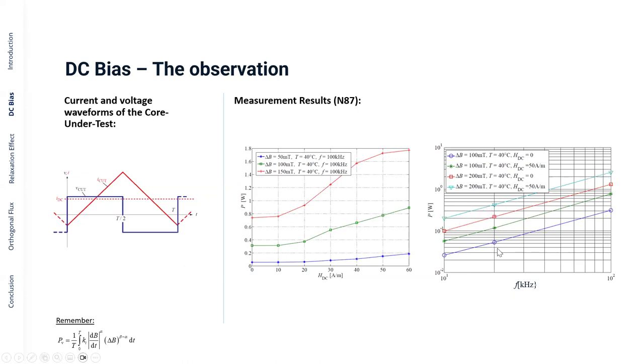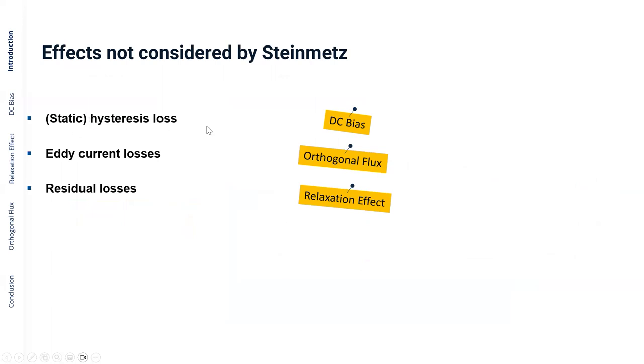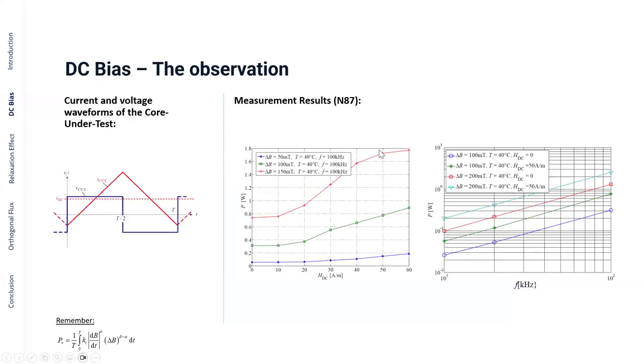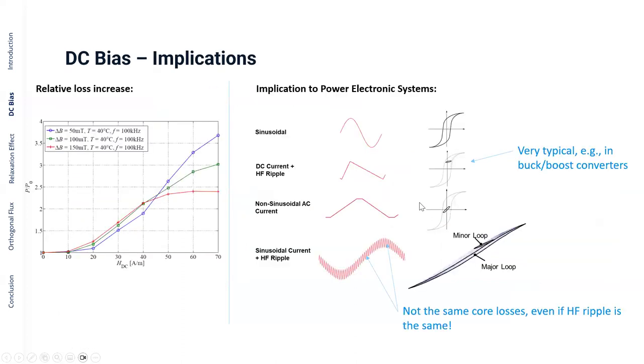And you can tell that again, you see the effect of a DC magnetization leads to quite substantially higher losses. However, the factor by which they increase is kind of independent of the frequency. In other words, if it's independent of the frequency, it means it's part of the static hysteresis losses, right? The frequency doesn't play a role in this consideration.